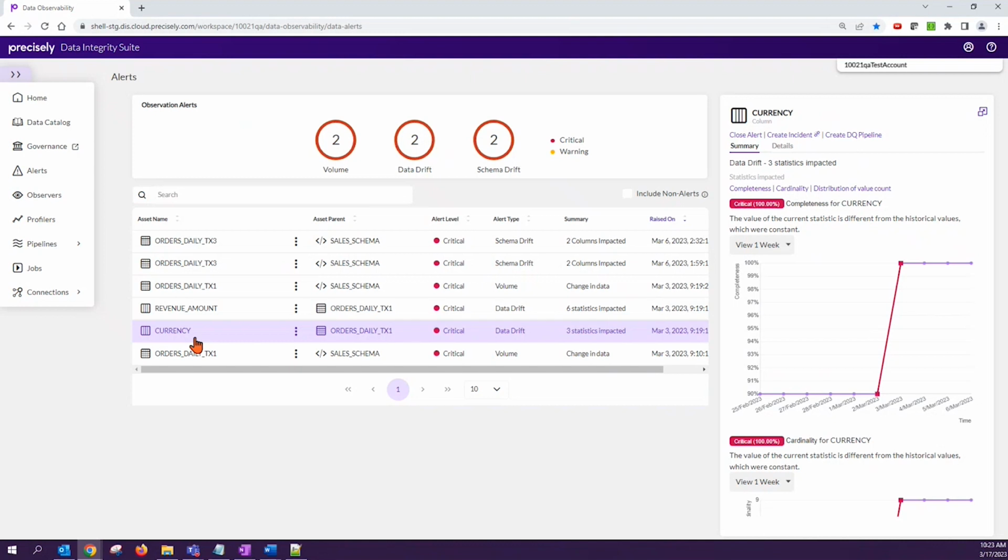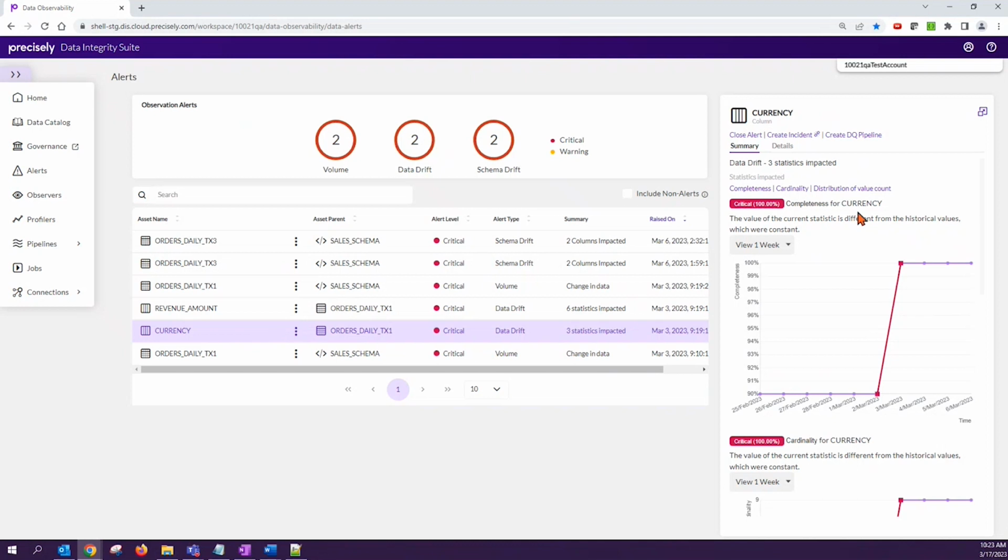I'm trying to simplify it, but that's essentially what it is doing. We're watching the data, we're capturing those trends, and then we look at what came in next. And if it falls within that range, it's good. If it falls outside of the range, we want to let everybody know and generate an alert on top of that.